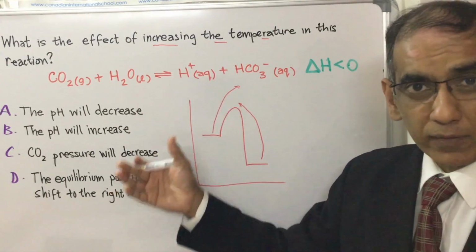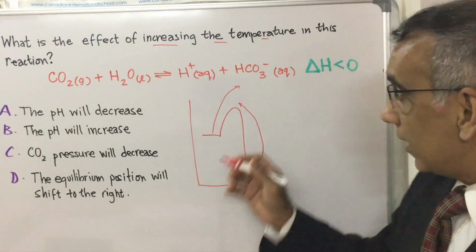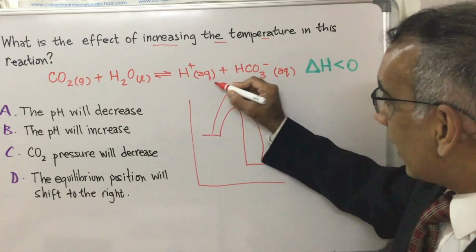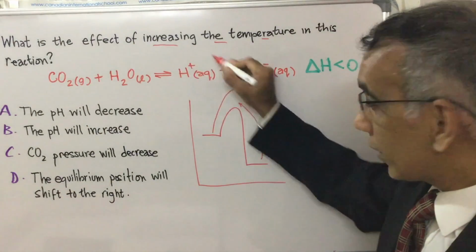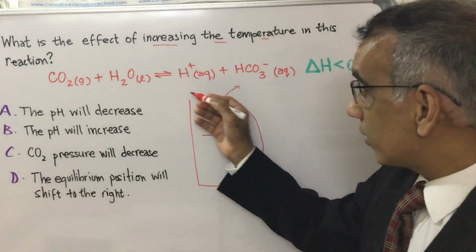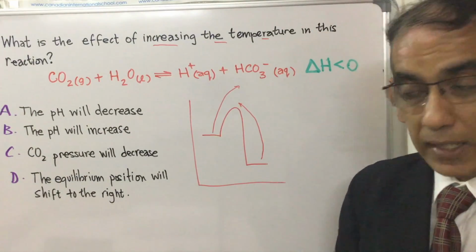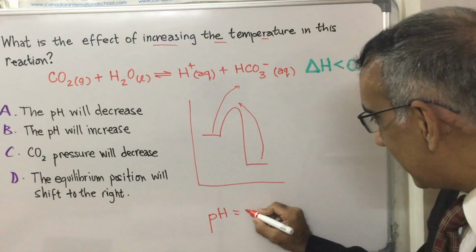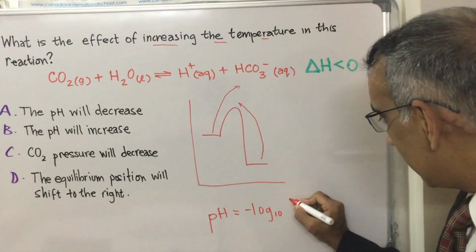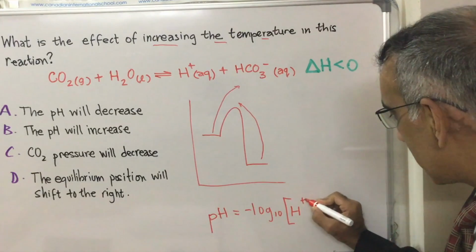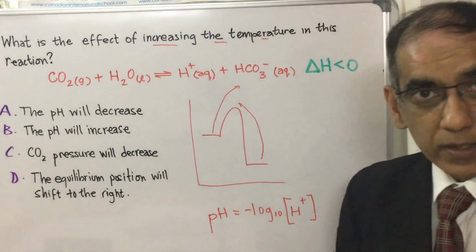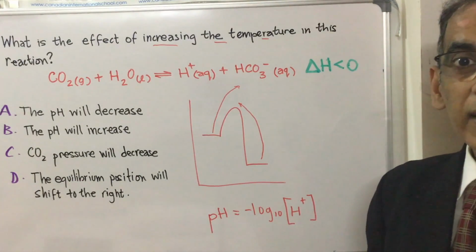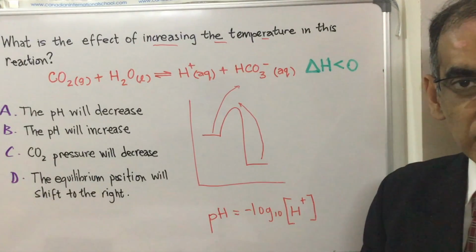So this equilibrium of carbon dioxide being dissolved in water is going to be pushed in this direction. And as it's pushed in this direction, hydrogen ions, which are in solution, would no longer be in solution. That would have an effect on the pH, because pH is equal to the negative log to the base 10 of the molar hydrogen ion concentration. In other words, the more hydrogen ions that you have, the more acidic a solution is, the more H plus that you have, the number on the pH scale is very low.